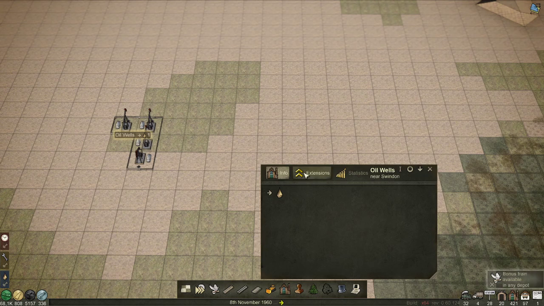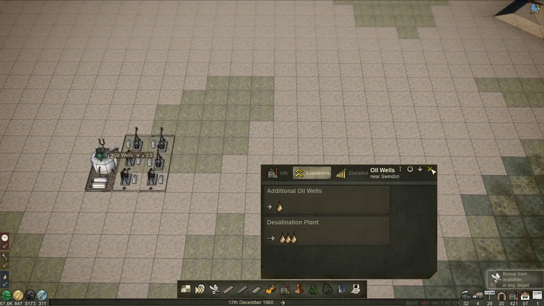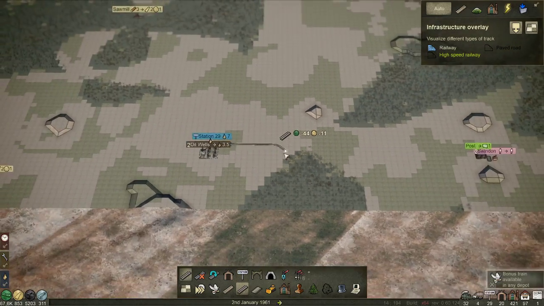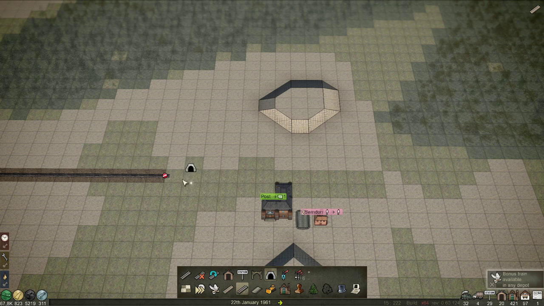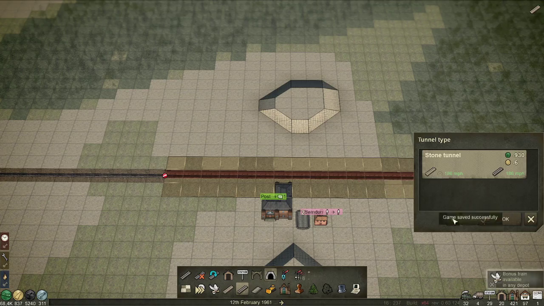How much oil does it produce? If we give it an additional set of oil wells. And what does this do? This improves the quality. Oh, it gives us more, okay. Right, so we'll do that, and we'll do this, as I say, I think we'll do this on electric rails, just because this needs to be somewhat fast. And we'll put in, can we not put in a tunnel? Why not? Oh, okay, I know why.